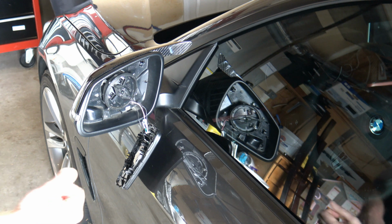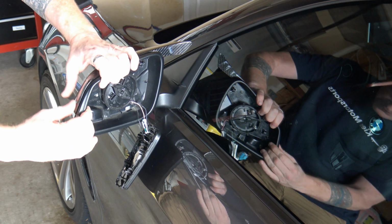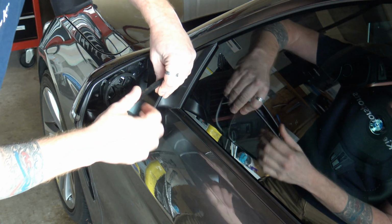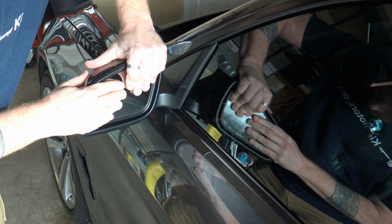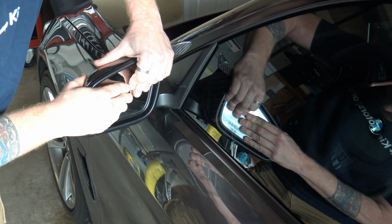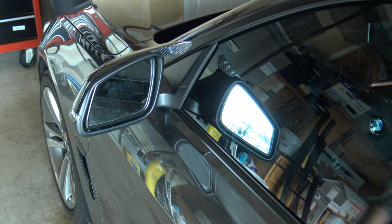And the last piece from this side is just snapping your mirror back into place. The cover's in and tight. Looks absolutely fantastic. So you're just going to take your mirror, tip it right back into place, lock it right back on, and you're done. So go do the other side, and you're going to be all done with this quick project.